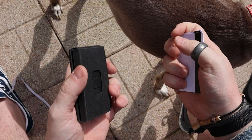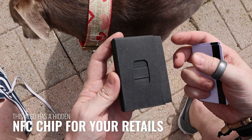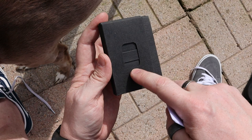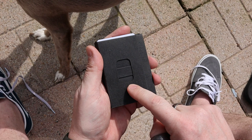On the back section here, some people certainly worry about RFID and people having their stuff kind of stolen. A lot of RFID blocking wallets are a bit of a gimmick, and even Mowal say that. But just to make sure that people feel confident with this, there is an RFID blocker in here. So when your cards are in, your RFID blocker would usually be there. If I put these two cards in here, this blocker is right on top of the cards.